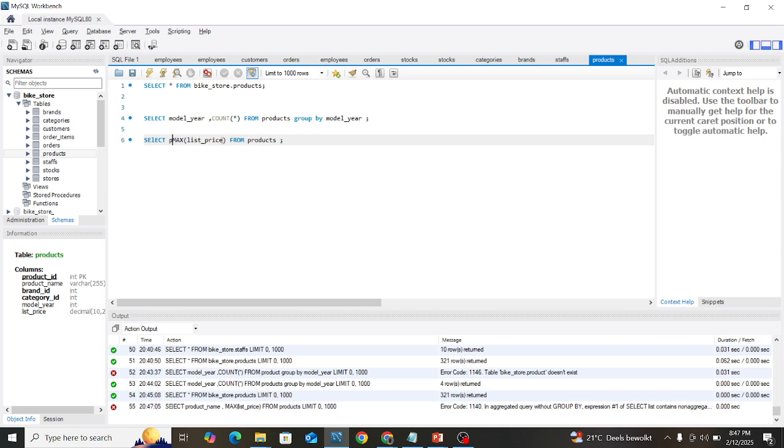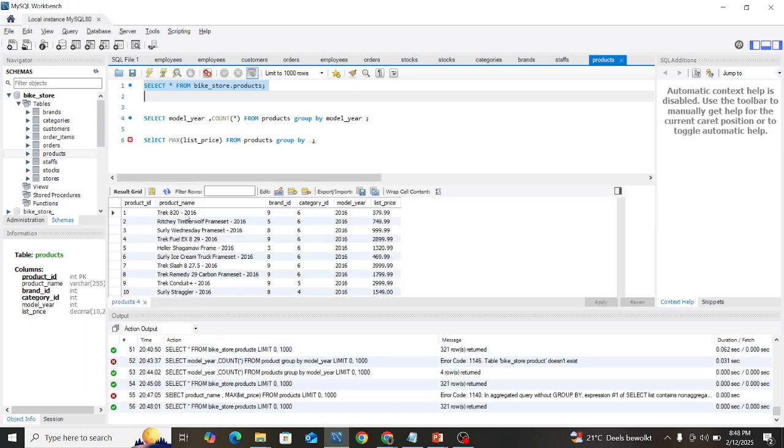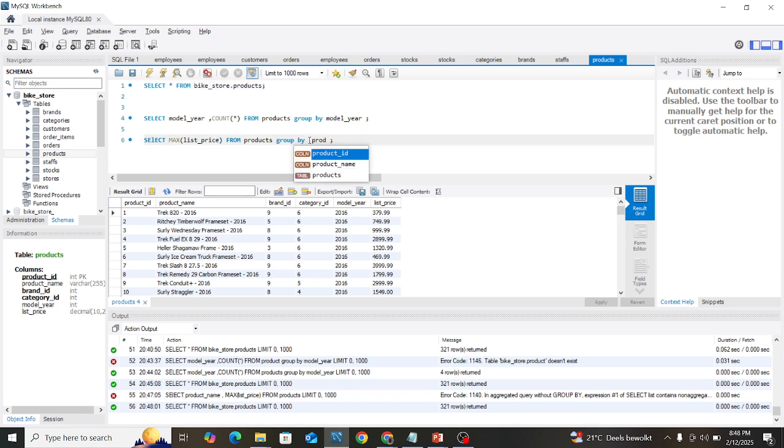Let's just have the max value from this, and then maybe we can group by product name. Let me execute these to see the spelling for the field name, product underscore name. It's quite easy. Let's group that by product name and see what we get.